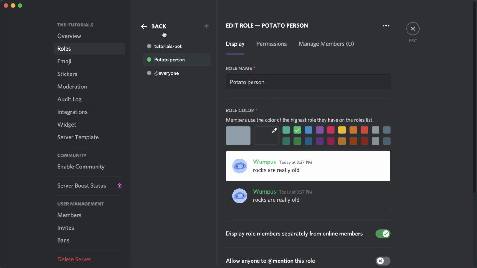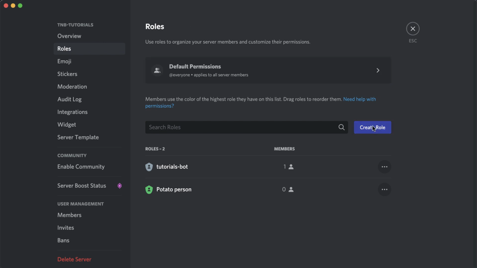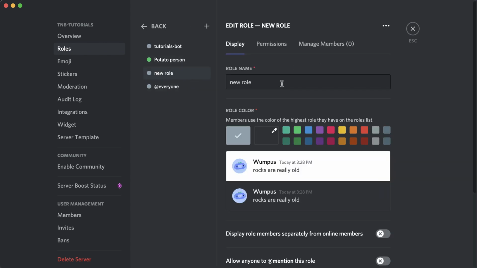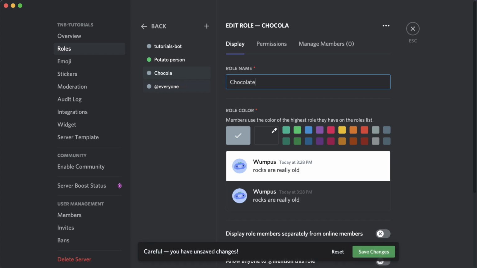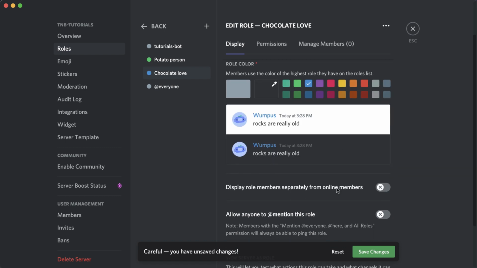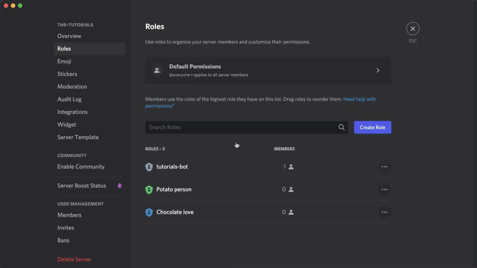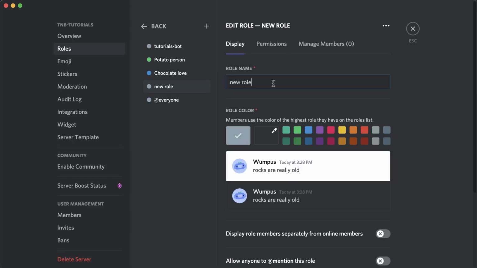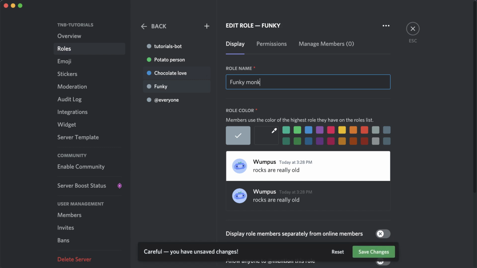So save that, and then if we go back, we can create these other roles. So the next one, for the chocolate, we will say chocolate lover, and this one can be blue, and of course the same thing, save changes and then back, create a new one. And the third one was the monkey, so we'll say funky monkey.